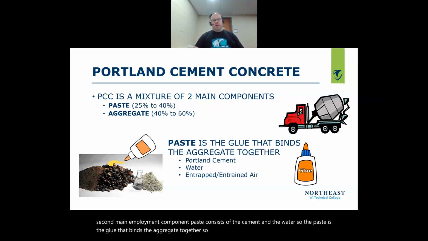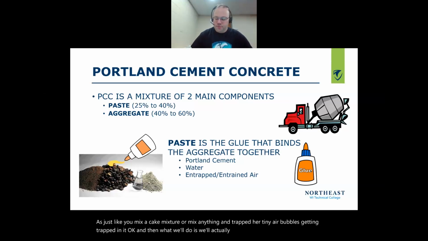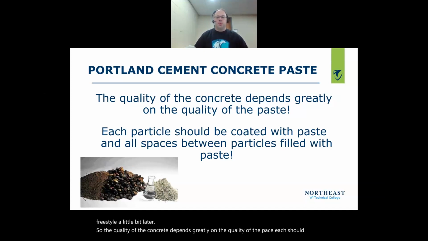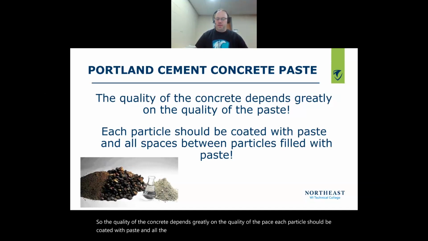Paste again is cement and water. And also in that we have entrapped air and entrained air. Just like when you mix a cake mixture or mix anything, tiny air bubbles get entrapped in it. I'll talk about entrained air, which helps resist freeze thaw, a little bit later. The quality of the concrete depends greatly on the quality of the paste. Each particle should be coated with paste, and all the spaces between the aggregates should be filled with paste. So we want a very good, solid, thoroughly mixed paste, coating all the aggregates.